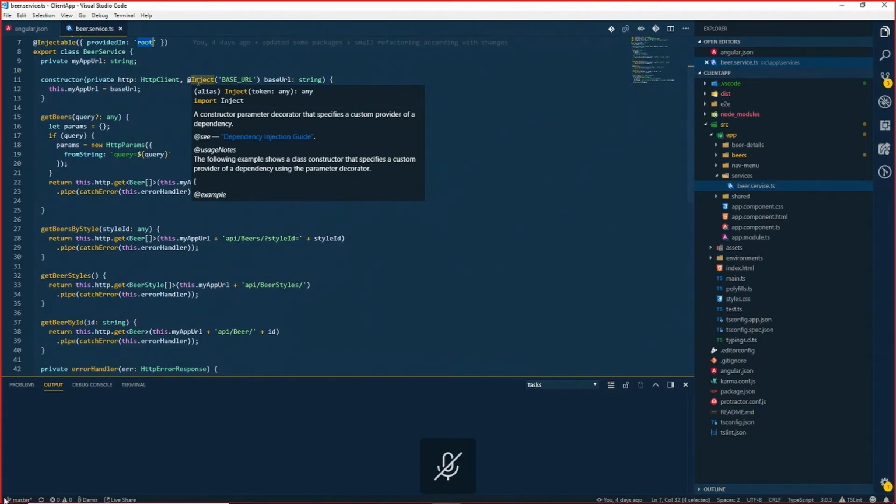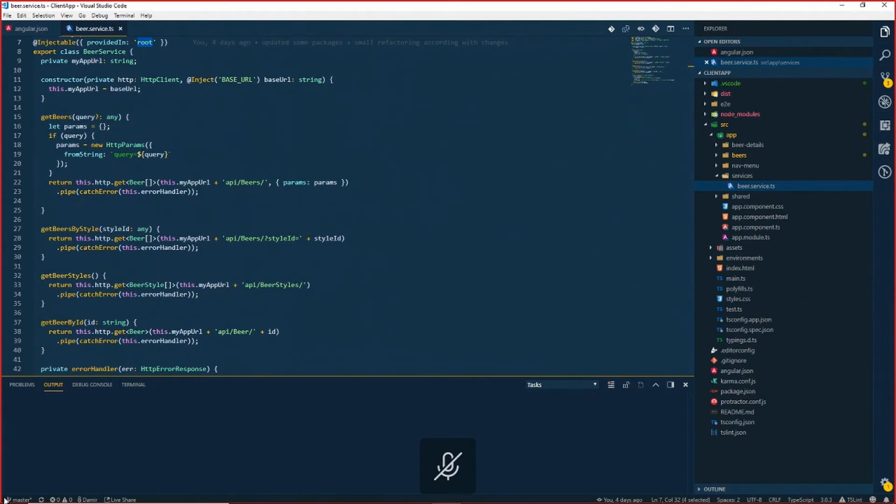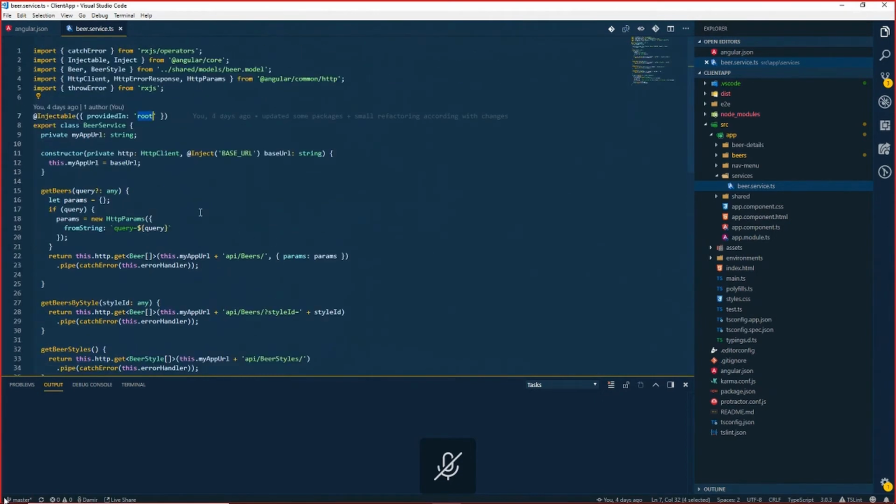If you write a service and you usually use it, but third-party modules sometimes offer services that you don't use, and you end up with a big bundle of useless code. So it will be especially useful for library developers, but it is now the recommended way to register an injectable for application developers. So the new CLI will even scaffold services with providedIn root by default now. So when you are creating your application, it will be added by default.